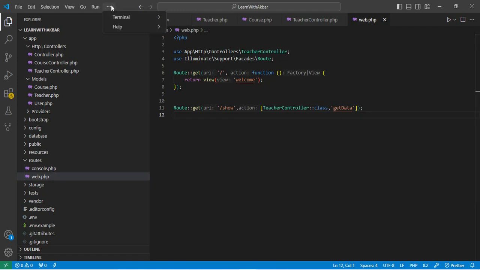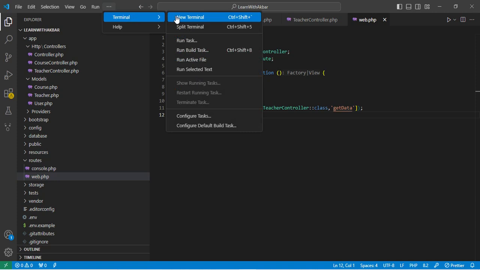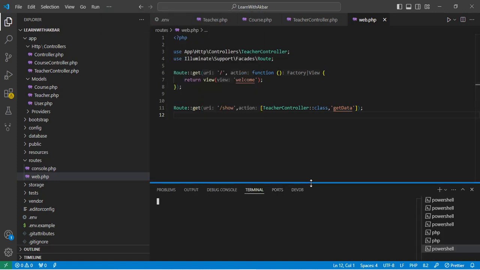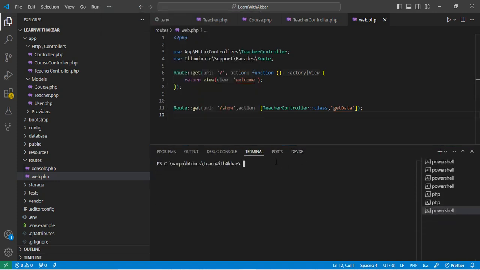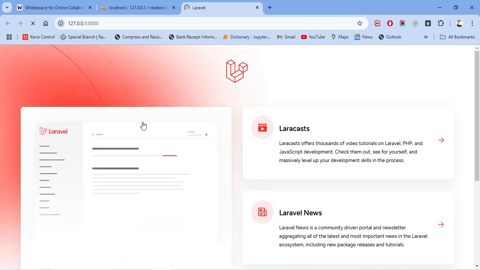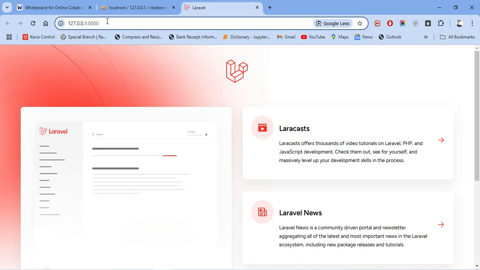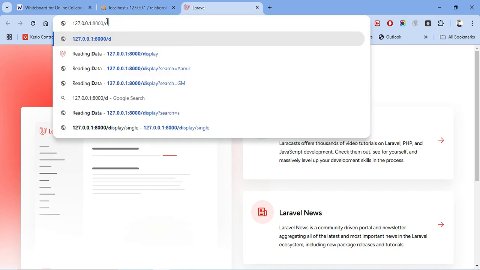So this is all about it; we set getData here and press Ctrl+S. Now you have to go to the terminal and write a simple command: php artisan serve. It will set your localhost default, 127.0.0.1. Just click here, it will open in your browser, and by default it will open a default Laravel page. So you have to write / and the name of a route.